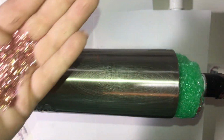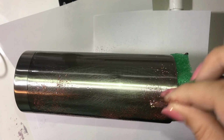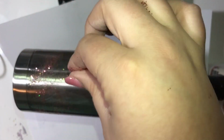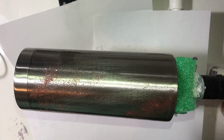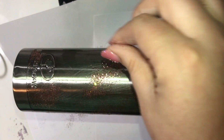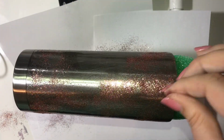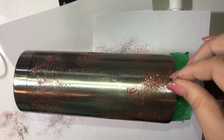I'll pour a little bit in my hand, and I'll pinch and sprinkle the glitter in random places all over the tumbler. We don't really have to worry about a pattern with this design, since fall leaves are a lot of different colors. Try to be just really random about it. Now we're going to go one more time with this color, going over the spots that we sprinkled the first time to make the glitter darker in those areas.